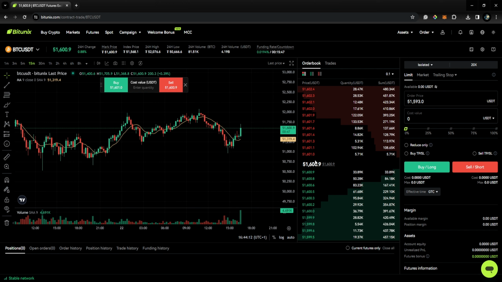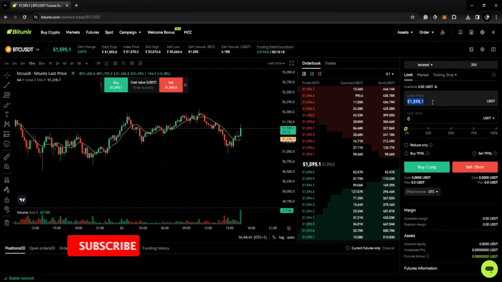If we scroll further to the right, we find the section to buy and sell. First, we must decide whether we want to make the trade isolated or cross. Isolated takes only the margin we provide, while cross can use all the money allocated to futures trading. For this example, let's choose the isolated option. Then, we must select the type of order, either limit if we want a specific price, or market if we want the current price of the asset.